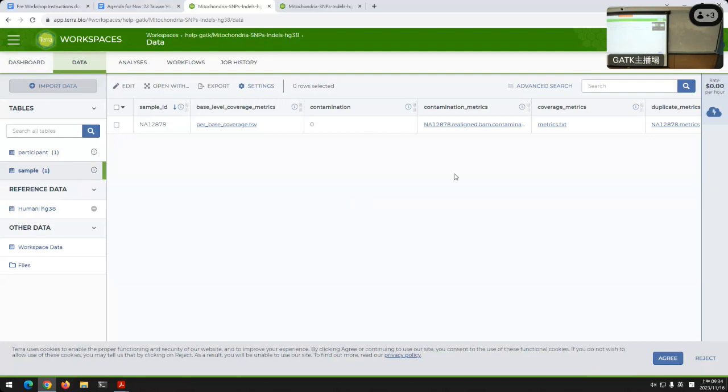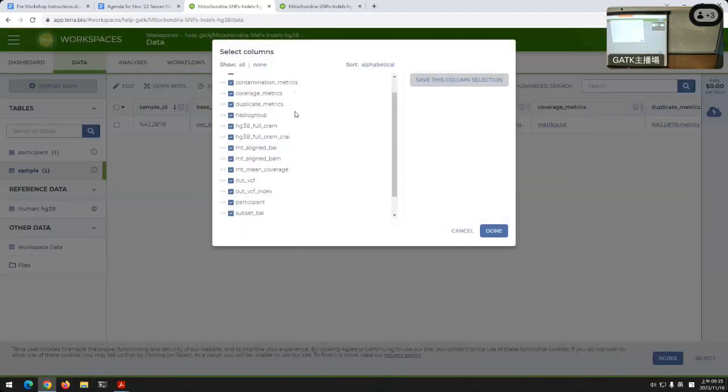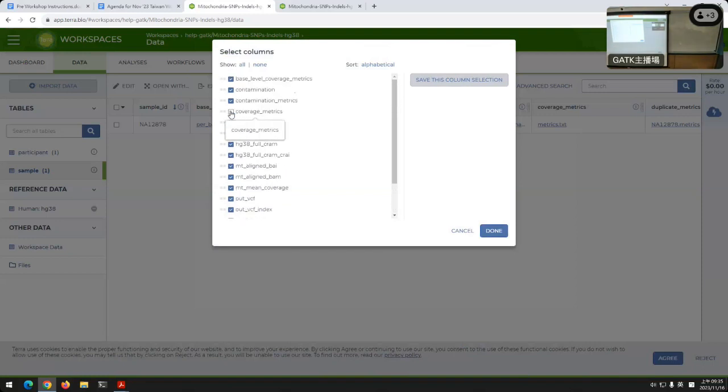And if you haven't played around with Terra workflows very much, the data table shows all the metadata we have associated with there. It's kind of a wide table here, but that's okay. If you want to see what's there, you can just click on settings here. Settings will show you all the columns of data. You can turn things off and say, oh, I don't want to see coverage metrics right now. I don't want to see these. And you can manage all the data and see what's really there. It's one way to get a better view of that. The data is quite wide otherwise.